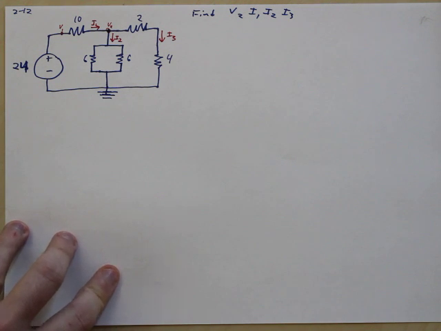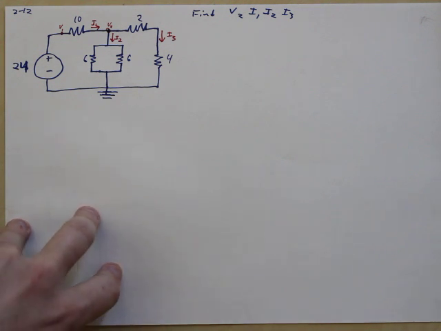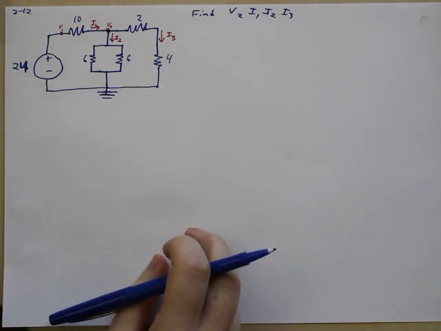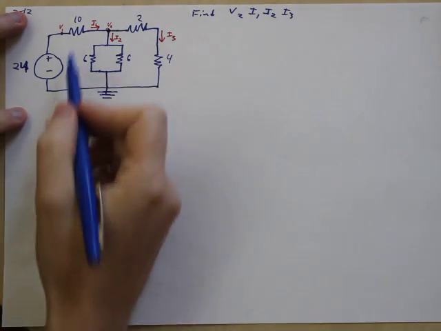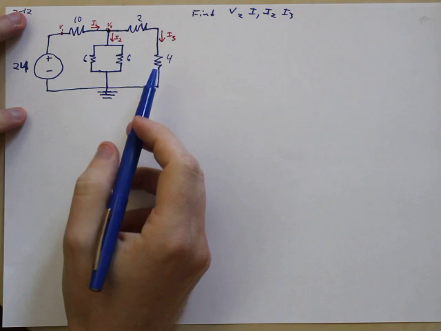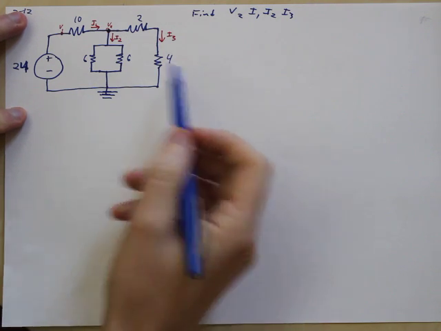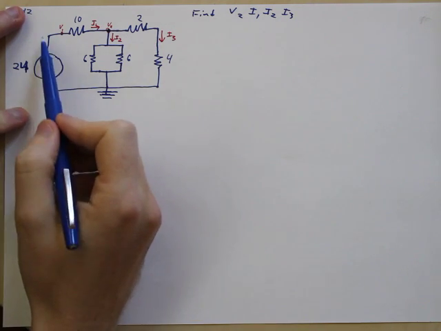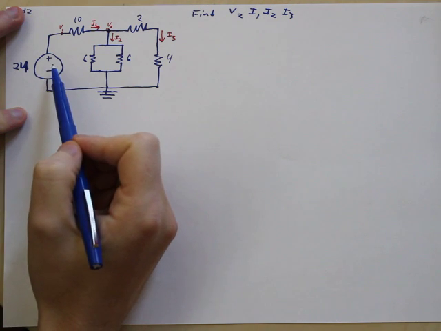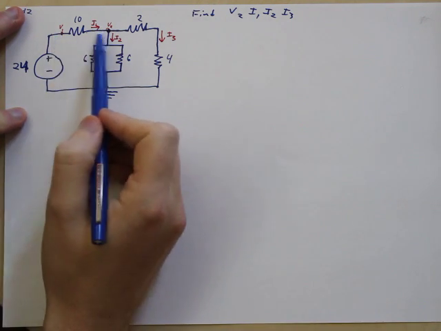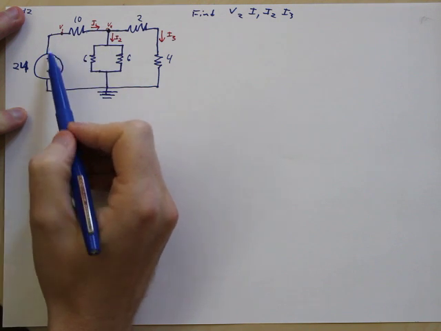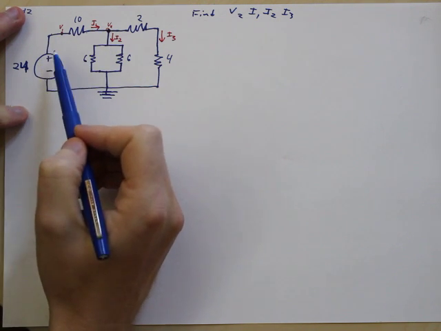And so, what else do we have? Actually, I think that's about it. I think we can solve. All right, so first thing that we do for this is to draw the equivalent circuit. Remember, we're trying to simplify this out. The more we simplify this circuit, the more we can find things about it. So first off, how do we find what the current is coming out of the voltage source? I1, which is this one, is on the same line, there's no branches or anything, so that's the same current that's coming out of this source.